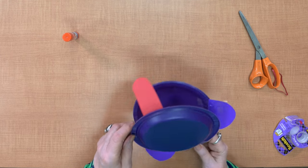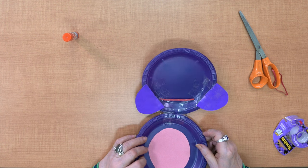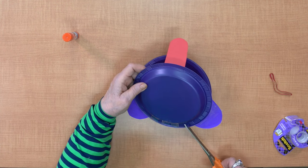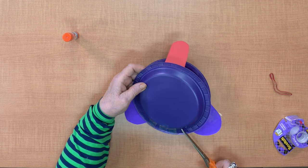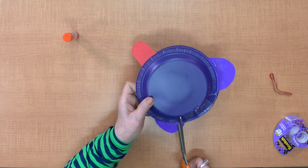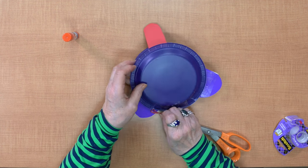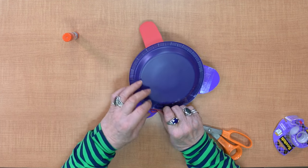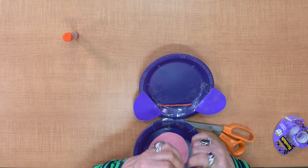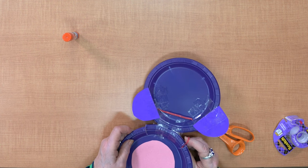Now what we have to do here. You know what I forgot to do here? Okay. We have one cut there. And one cut here. And I'm going to take that rubber band. We're going to go right into that. There.